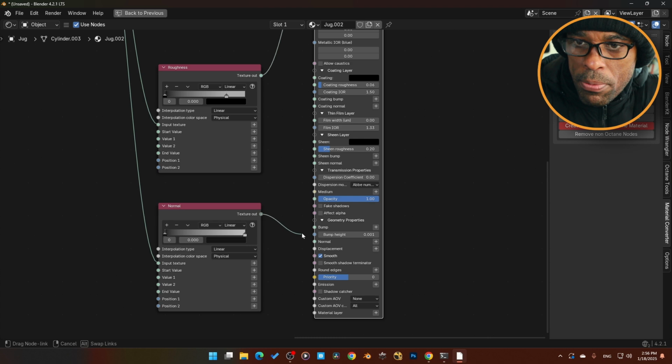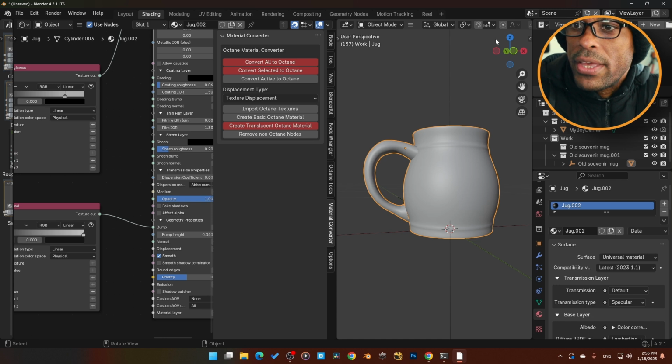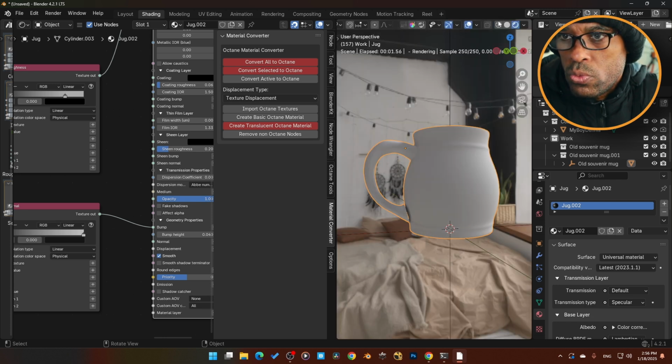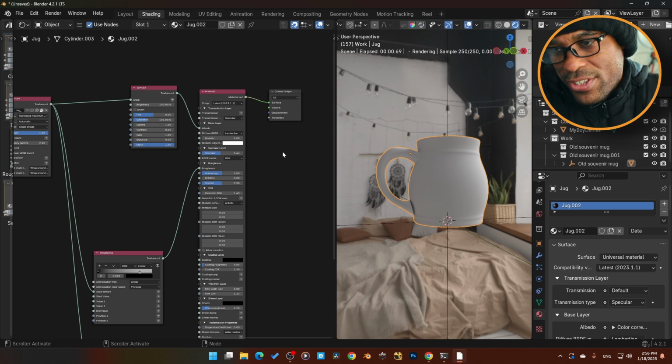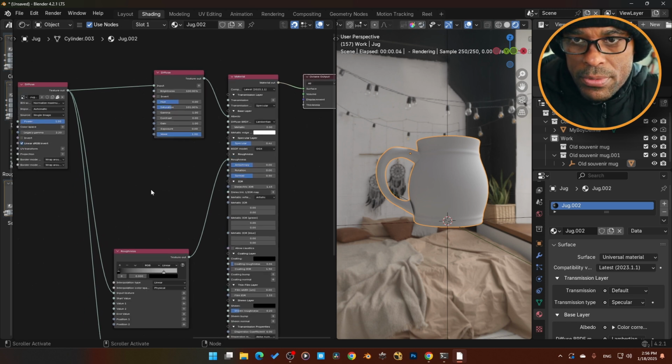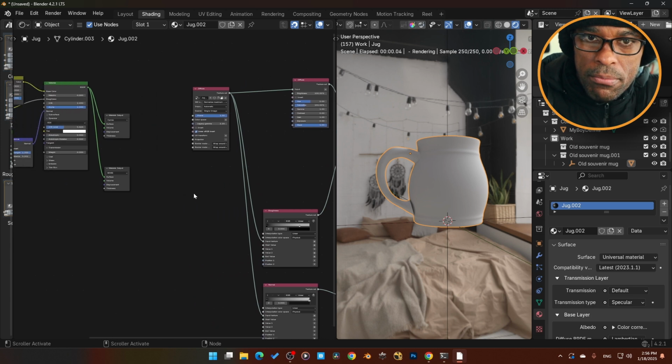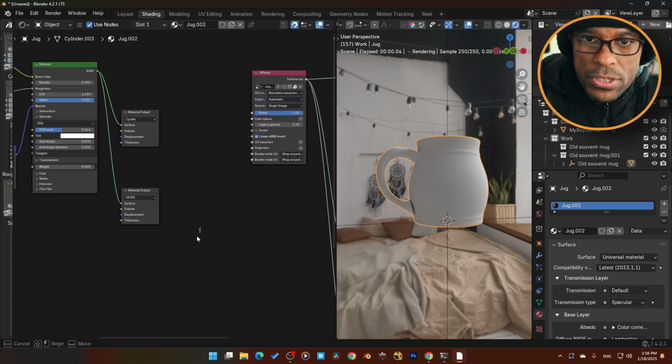This one in the normal probably needs to be in the bump because this is a black and white value here. And I'm going to go 0.04 again like I did on my last one. And let's see if that converted it. Ooh, really? That didn't work? Let's look at what's wrong. And this is why I use the standard shipping version, because I don't want to have to troubleshoot problems like this. What's wrong here? Maybe because we got all these material outputs.